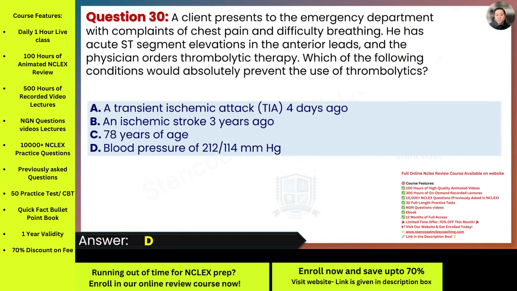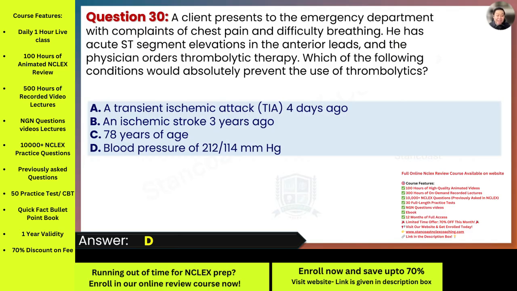And so you as the nurse, looking at the situation wherein the client has the chest pain, has difficulty breathing, and has a prescription for thrombolytic therapy for an acute ST segment elevation or STEMI. So the most important thing to remember is that thrombolytics work by dissolving blood clots. While this is actually a great intervention to clear the blockages, it also comes with many risks, such as bleeding, which can be a major concern in certain situations. And that is why letter D is the option here. This is a clear contraindication.